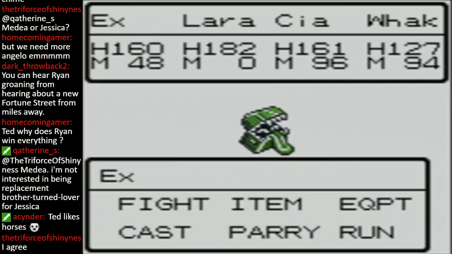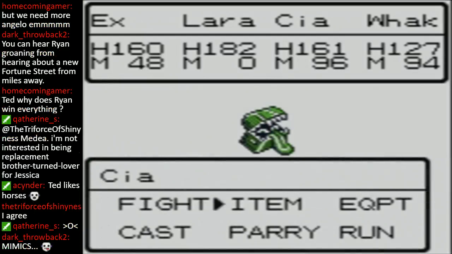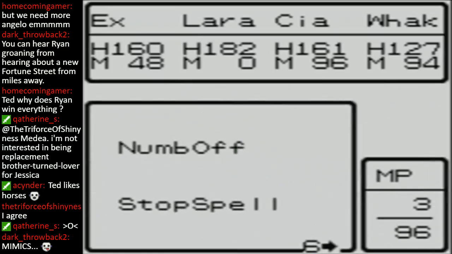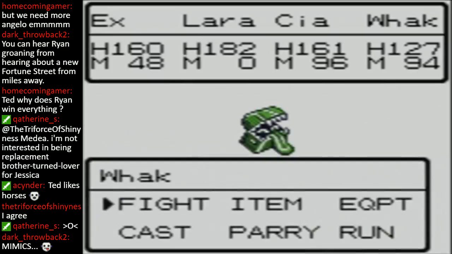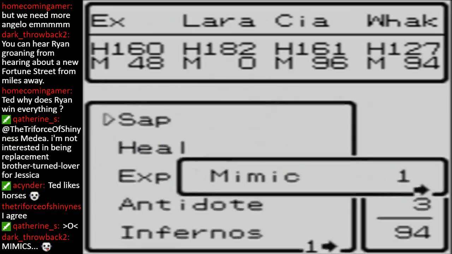Alright. Catherine, look, it's your good friend Mimic-kun. He is here, he wants to give you a hug. Okay, hold on. Can he be surrounded? I wouldn't be surprised if he couldn't, but it's worth a shot. Do you know Sap? Yes, you do. I'm gonna try to sap you as well.